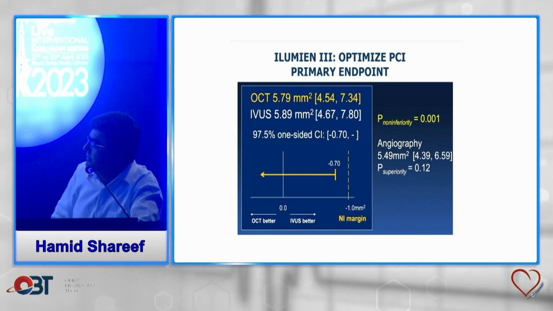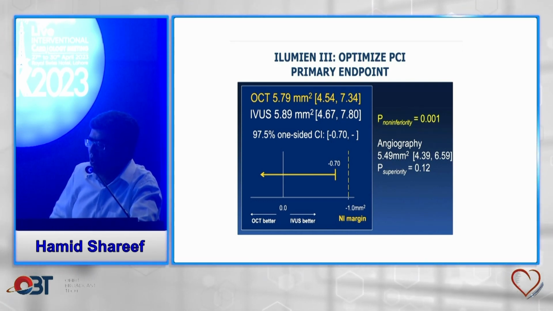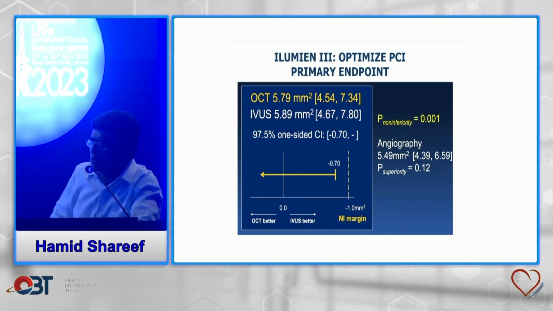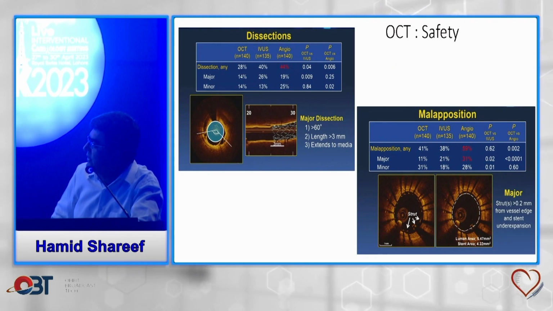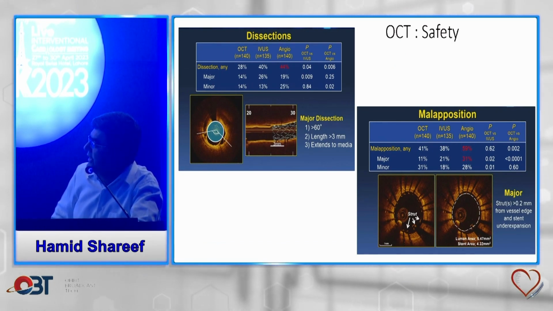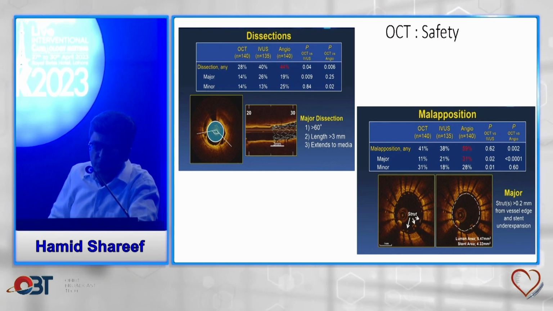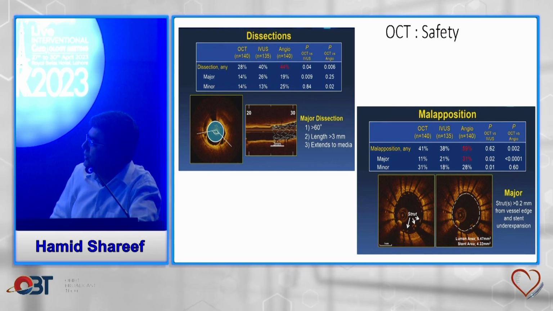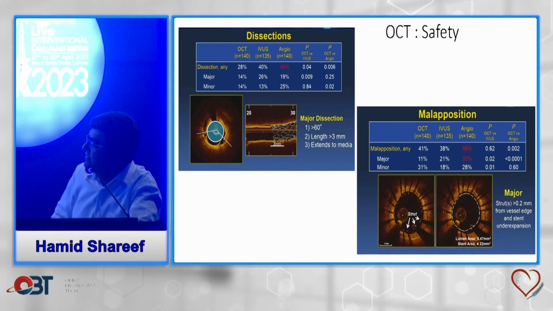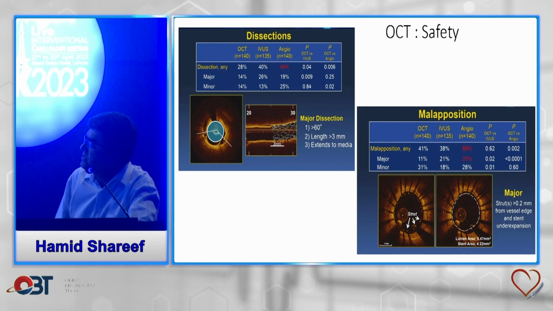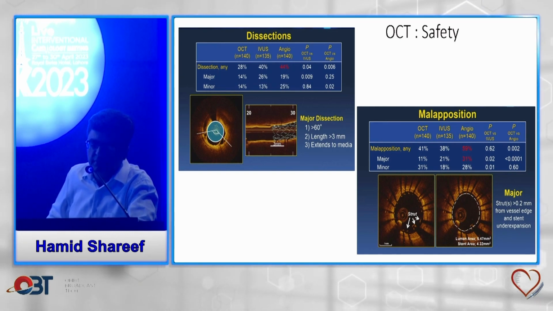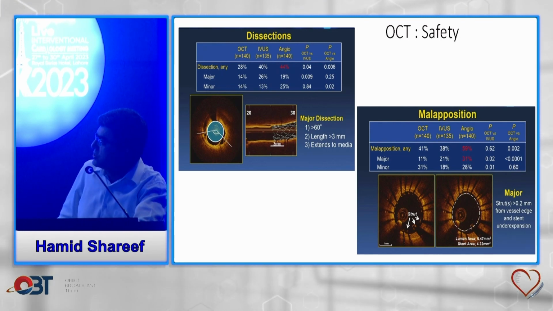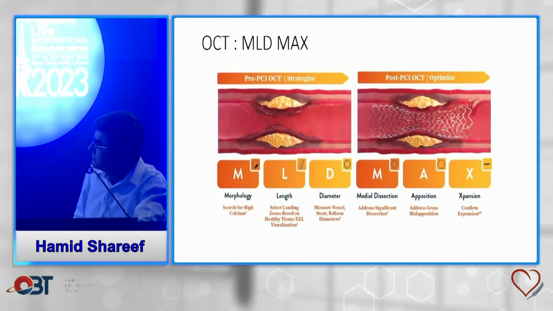So based on this, the primary endpoint showed significant non-inferiority, that is, as good as IVUS when it comes to sizing the vessel, and it was also considered much safer than IVUS in detecting dissections. You see, it was able to detect 28% lesser amount of dissection when compared to IVUS and angiography guided. IVUS had 40% of dissections, among which major was 26%, which shows that IVUS is not as good as OCT when it comes to the resolution of the intracoronary vessel.